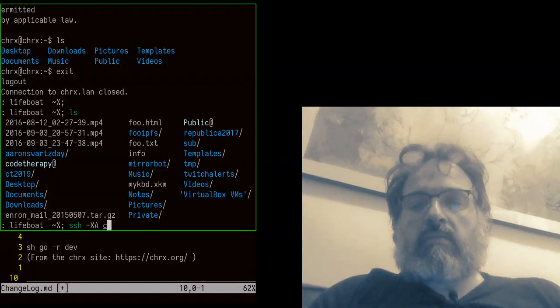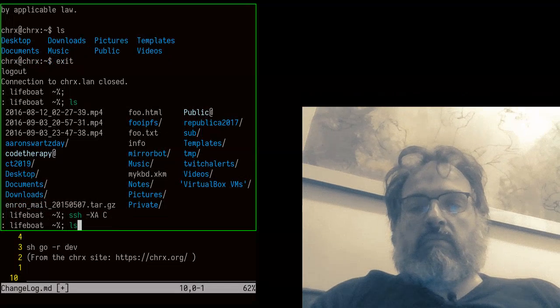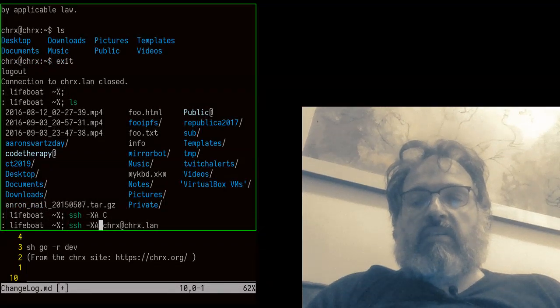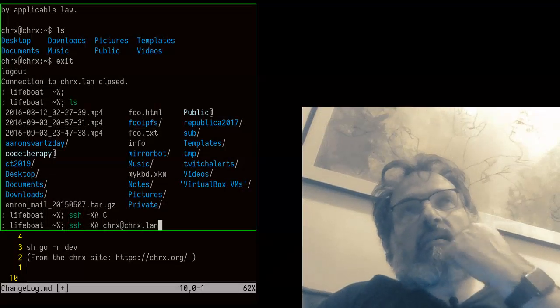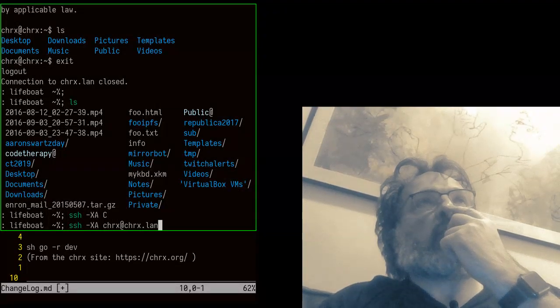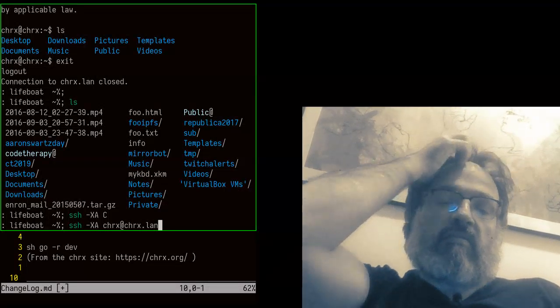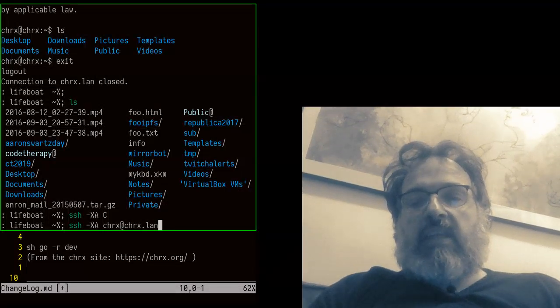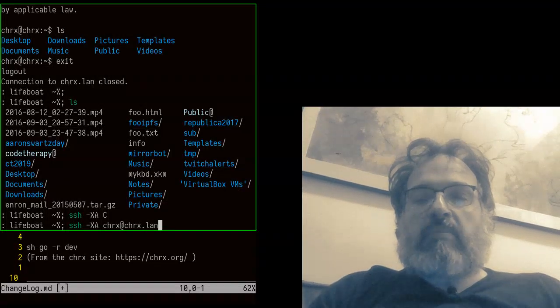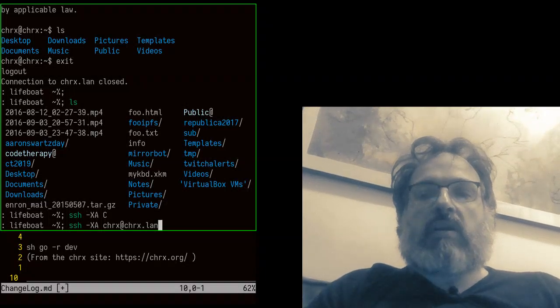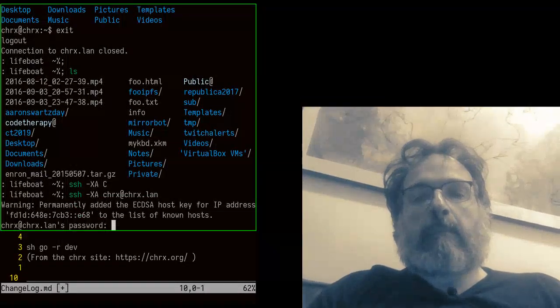CX. Yeah. So that's minus XA. The A passes on my SSH user agent, which is useful for hopping around lots of different servers. And the X lets me run X apps on my screen that are running on this new machine.